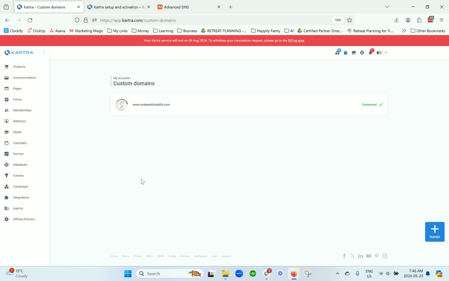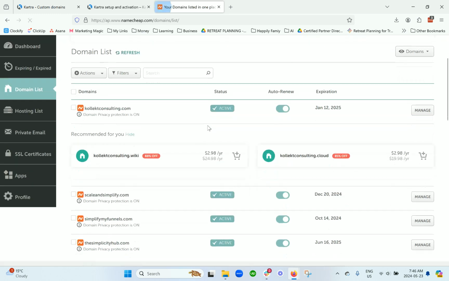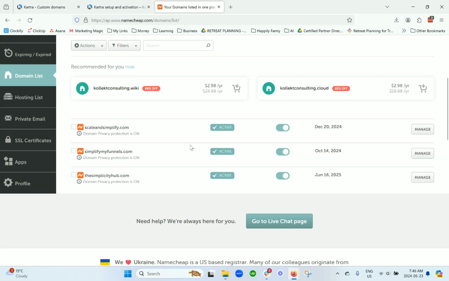Okay, so we've got our 404 page. The next thing you want to do, as preparation for this, is go into wherever you have your domain hosted. So I use Namecheap. Wherever you went to purchase your URL from, not hosting, but wherever the URL was purchased, you want to go there and go to the domain list.